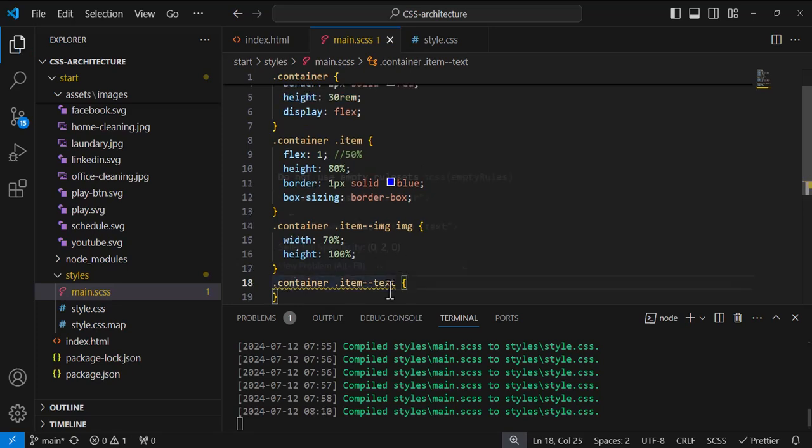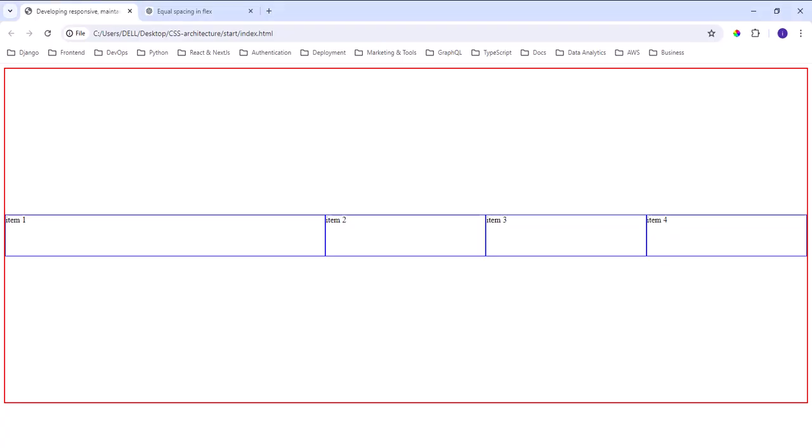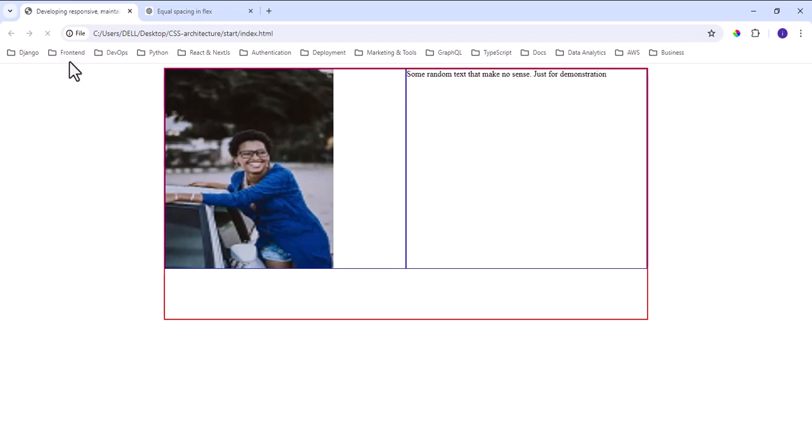Now, let's see what happened first before we do what I plan to do. If I go to the page now and refresh, this is where we left off last time. Okay, so you see what happened here. We have the image and we have the text. Now, the text starts from the top. And the reason it starts from the top is because that's the default behavior. Because we set display to flex, it means that flex direction is row.